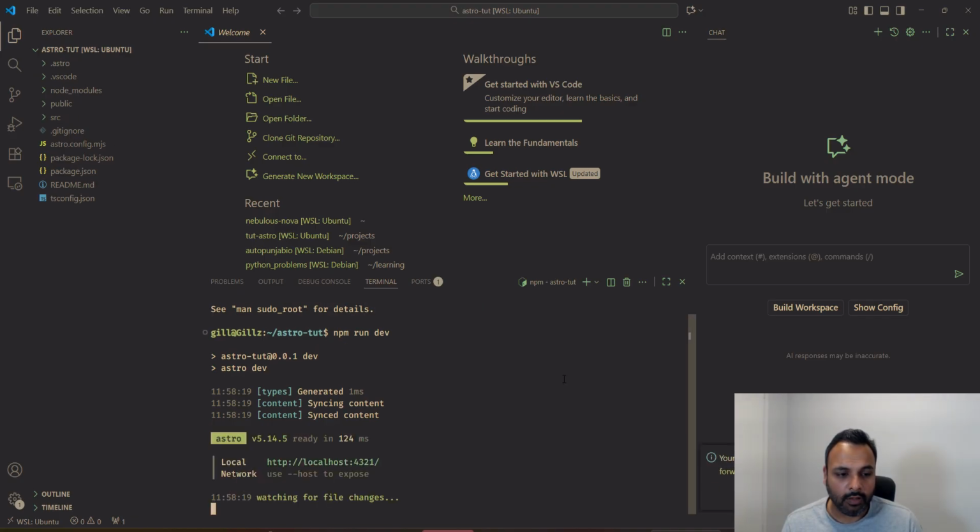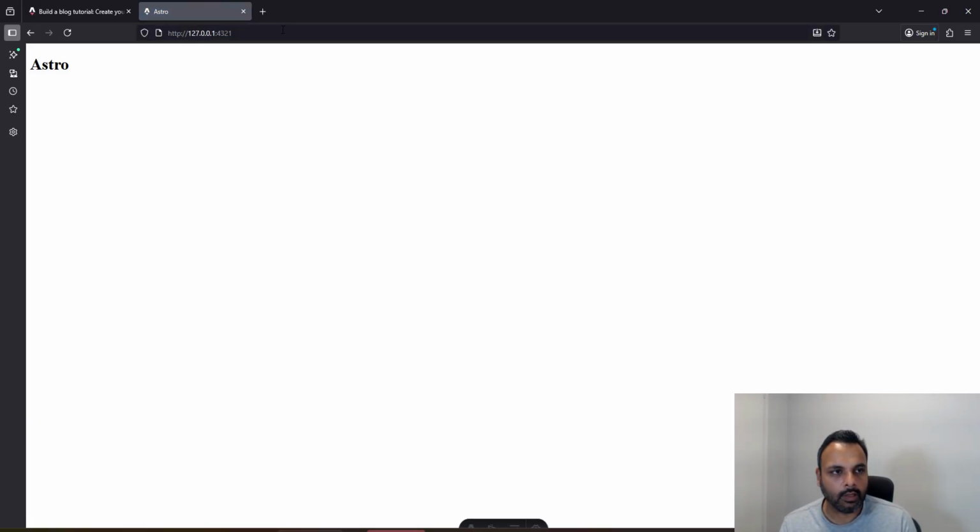So the development server is running on localhost on port 4321. We can just click on this link and it should open up. Okay, as you can see, we can access the app locally and it's showing us Astro, which is probably the only content at this stage. Let's see what the tutorial wants us to do next.